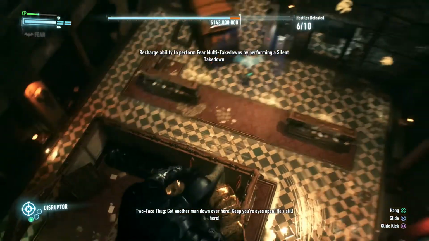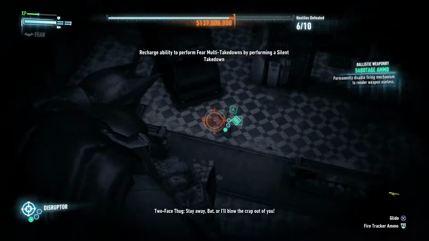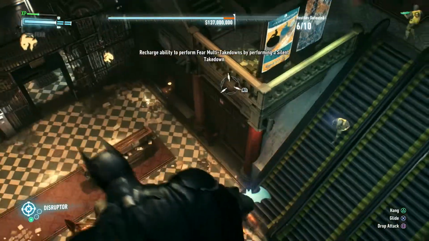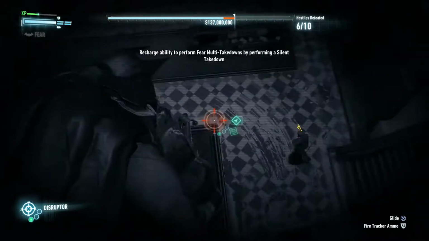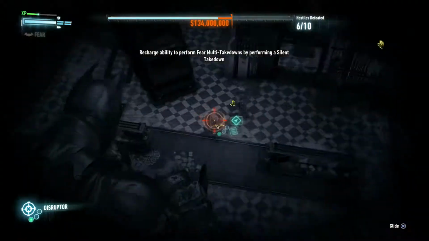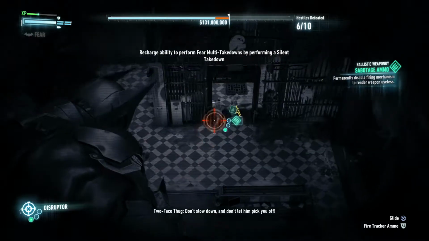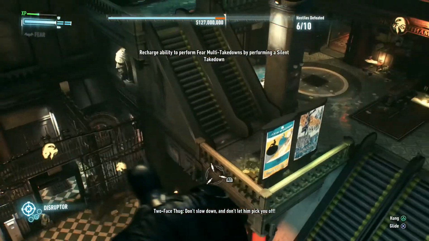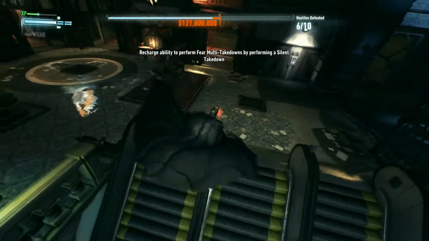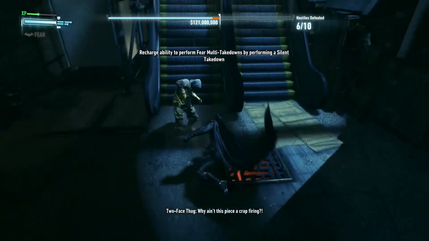So. Oh, come on, I keep missing. Oh my god. This is the hardest first person shooter I've ever played. Especially since it's not even first person. That hit him! Come on, man! Don't slow down. Don't let him pick you off. There we go, alright. So we have this many people left. So there are 3 in there, I believe, so I can just take this guy out. Nope. I thought he had no ammo!